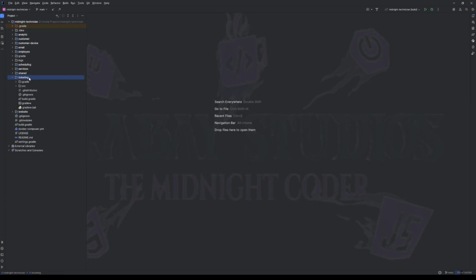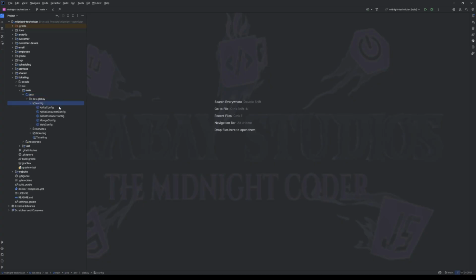The ticketing is used for handling service tickets and their life cycle. So when users create tickets and go to handle tickets. Again, we have our Kafka config, producer, and consumer, as well as our Mongo config and another web config, which was, again, just like the other, going to be used in securing our endpoints. That will be covered in a future topic where we dive into how to go about securing communications between services.